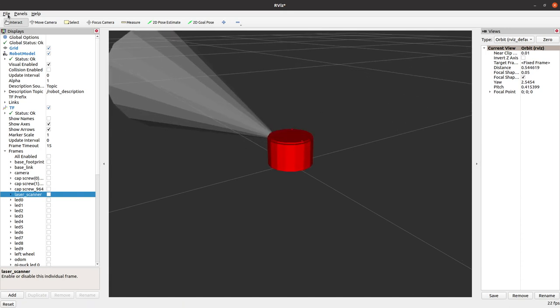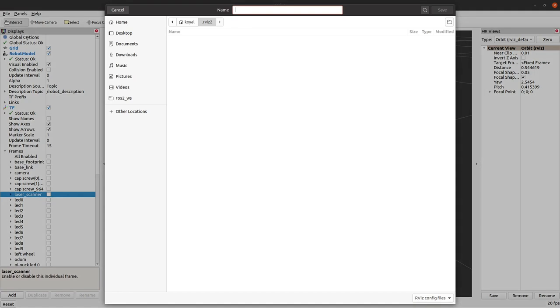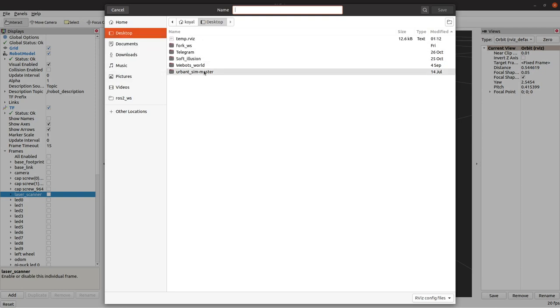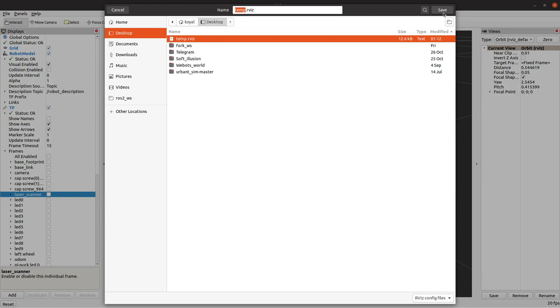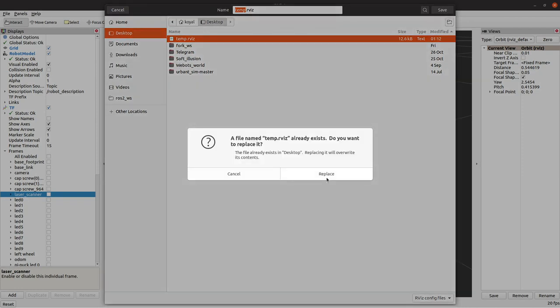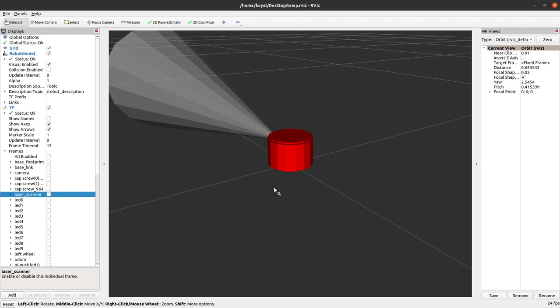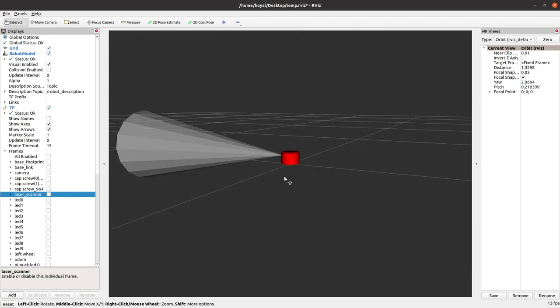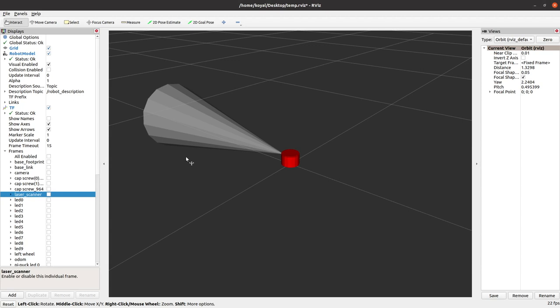So after learning about these features and making a prototype in Rviz, let's learn how to save Rviz. So if I click on File, and if I click on save configuration as, it will give me options. It will default save it in .rviz2, but usually we will save it in our project. So for now, let's save it in temporary.temp.rviz. So I'll replace, because I already had saved one. So this is all about saving Rviz.